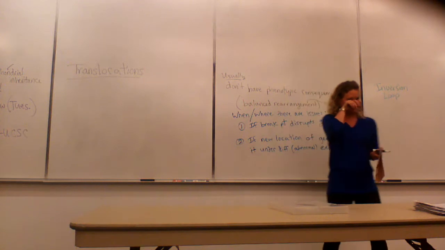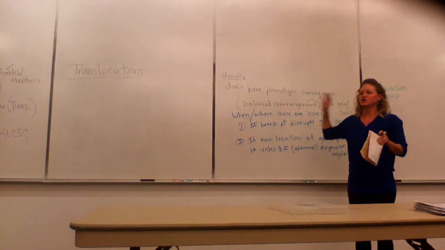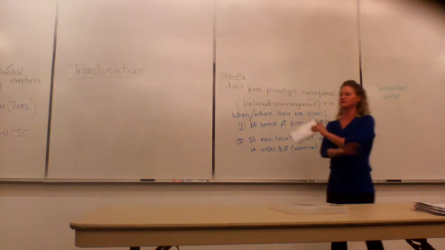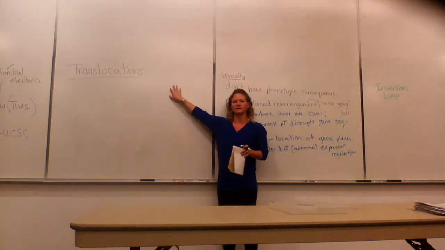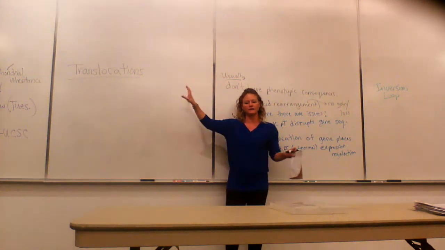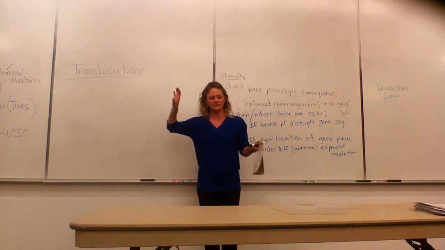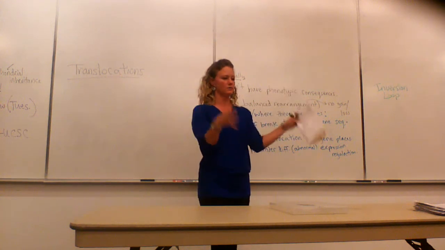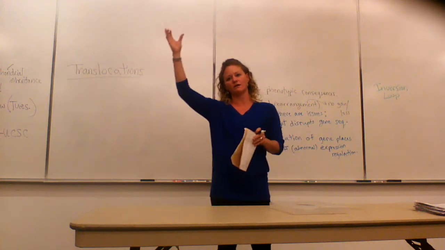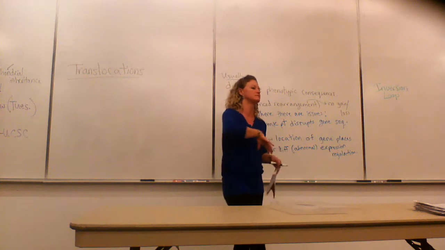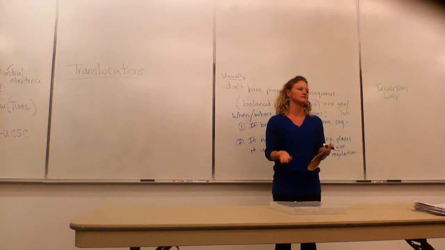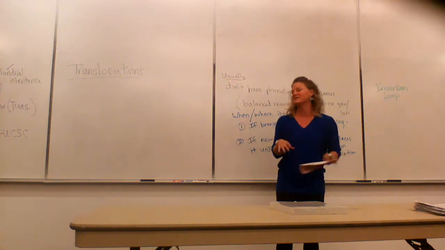Translocation. Okay, so this is where chunks of genetic material from one chromosome are being stuck onto other chromosomes all crazy willy-nilly. This is really, really common in cancer cells. Cancer cell karyotypes are one of my favorites to look at. It's like you're in crazy land. You take your normal human karyotype that looks so neat and orderly, and now all of a sudden there are these crazy long chromosomes and crazy tiny short chromosomes and bits of material every which way. It's like everything that could possibly go wrong in the cell is wrong in the cell, which is maybe a morbid way to think about it.